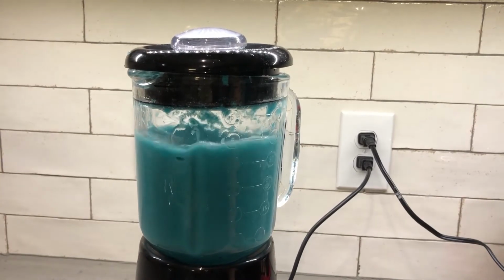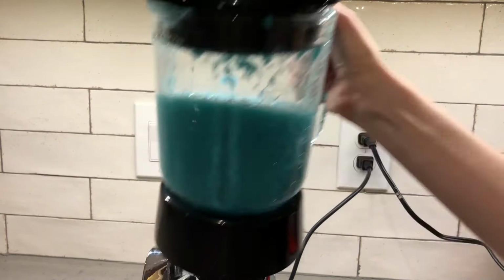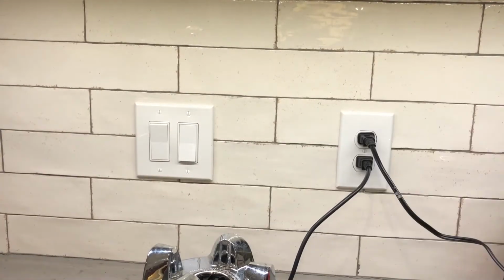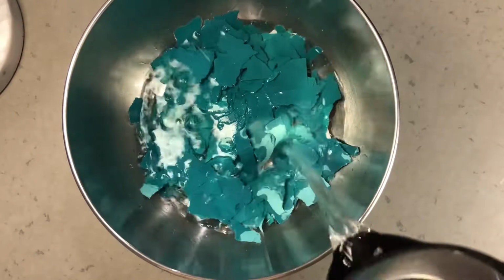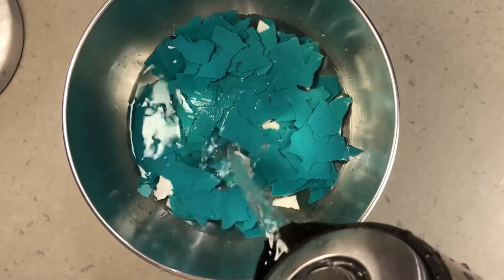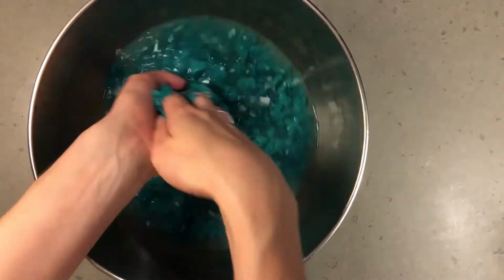If you have a blender, fill it over half full with warm water and add a handful of paper pieces. Blend the mixture until it reaches an oatmeal consistency. If you don't have a blender, place your paper pieces in a bowl of warm water and leave it to set for a few hours, preferably overnight.